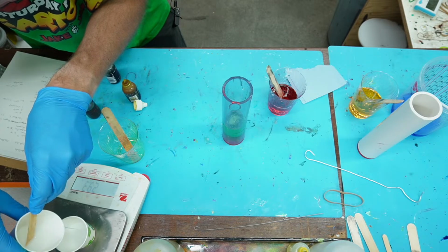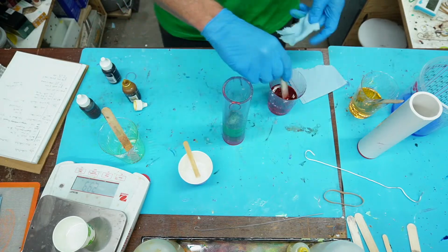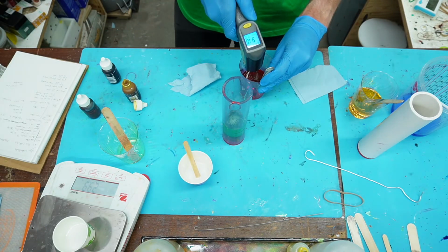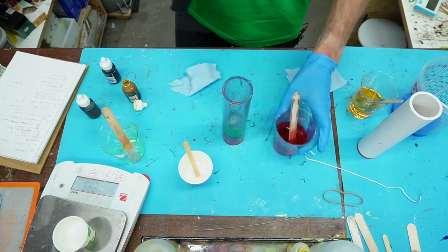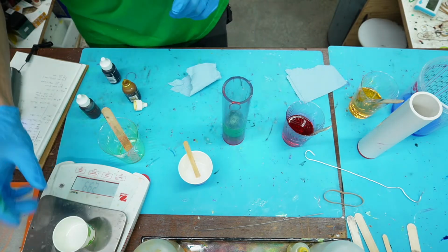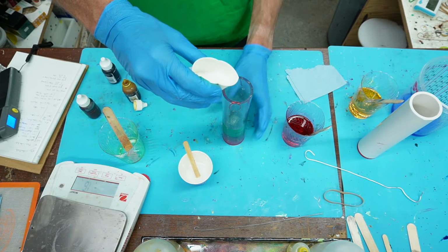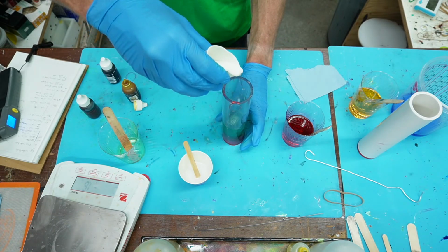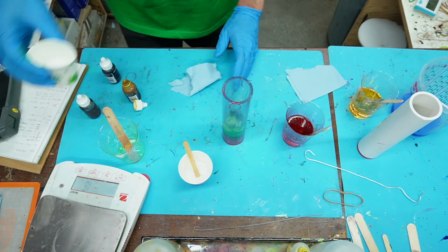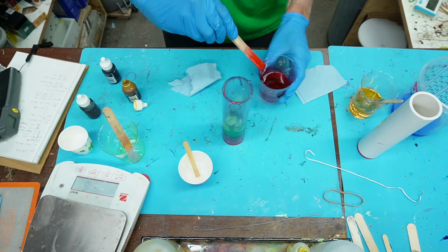And if you wanted more color separation, then you would want to wait for a higher temperature. Right now, I'm guessing we're where I want to be in the 90s. So 91. If you want a lot more color separation, you're going to want to wait until probably 100, 105. It depends on what temperature it is in your shop. And I'm going to dump, just so I can get some white down in the bottom there. Red and green.